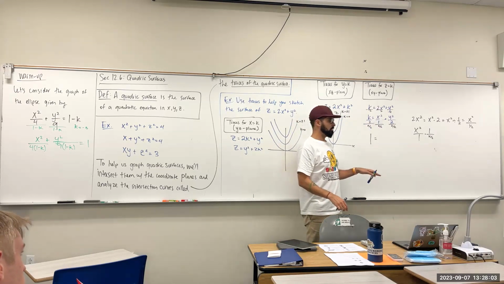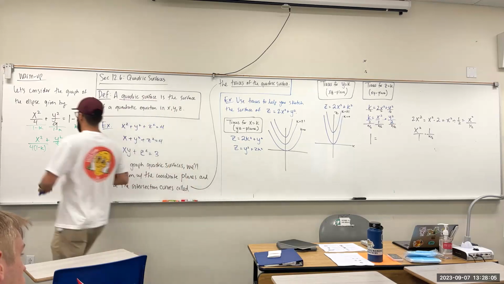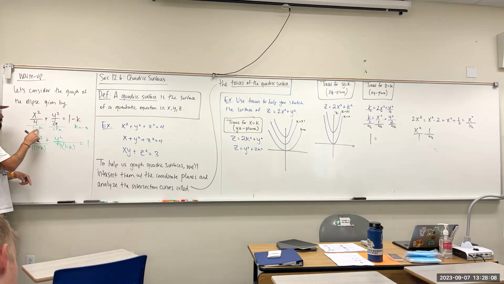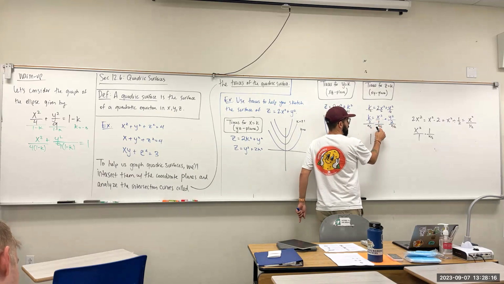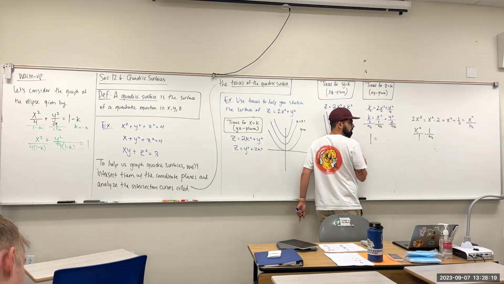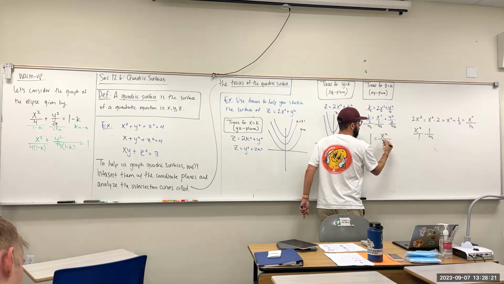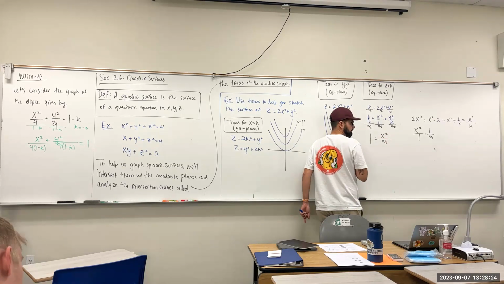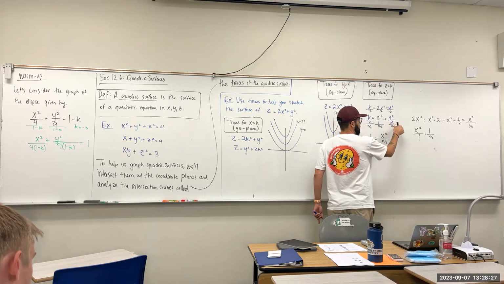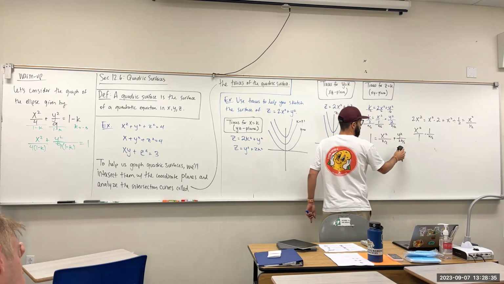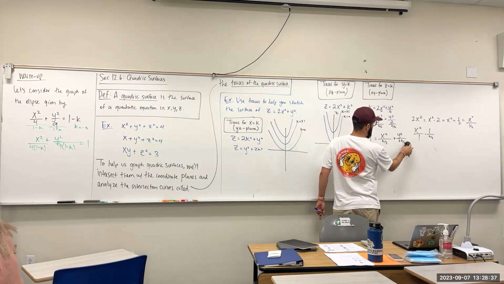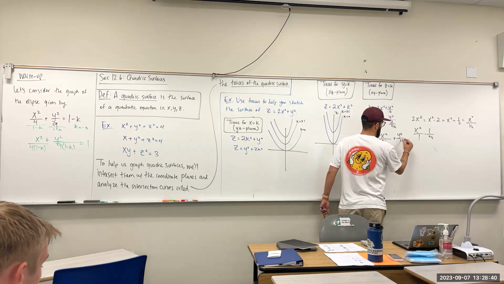Is that okay? Remember we did that earlier? When I was dividing this fraction by 1 minus k, this really just ends up multiplying. I'm dividing 1 by k over 2, so these two just end up multiplying. So it gives me x squared over k over 2, plus, these will just end up multiplying, 2k over 2, which is just k, right? It'll just be k.